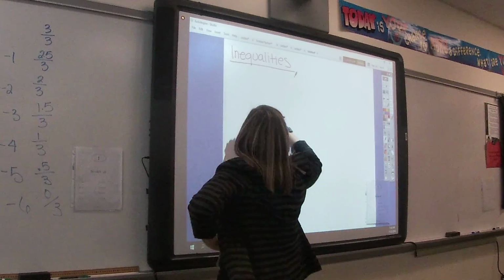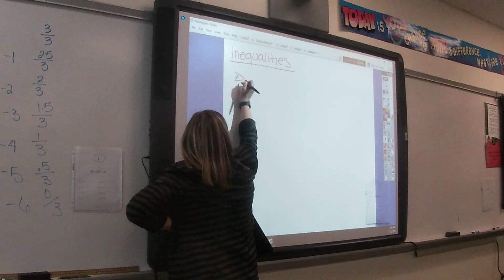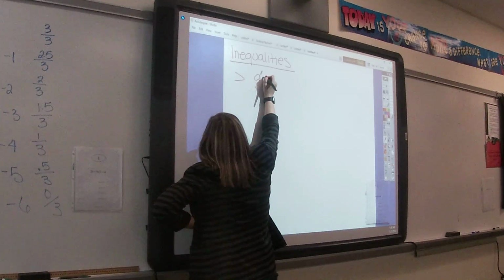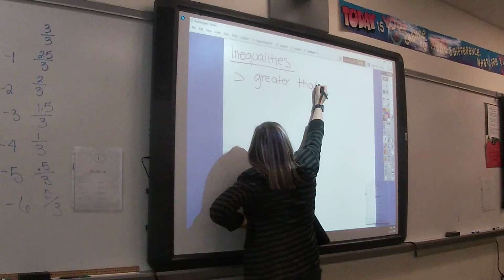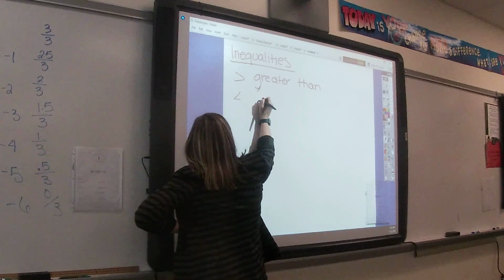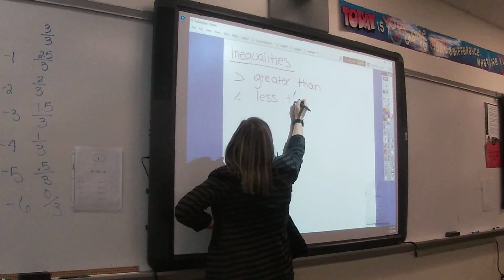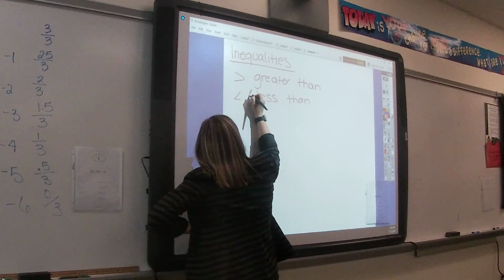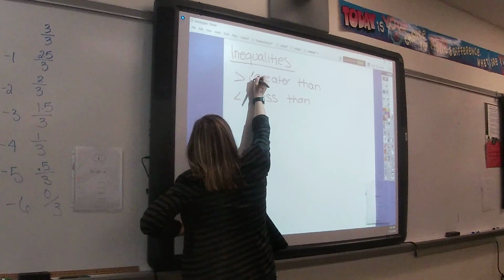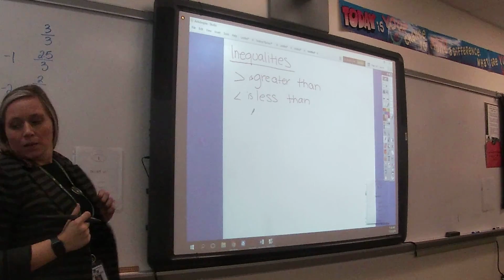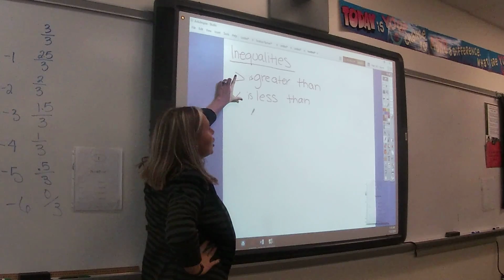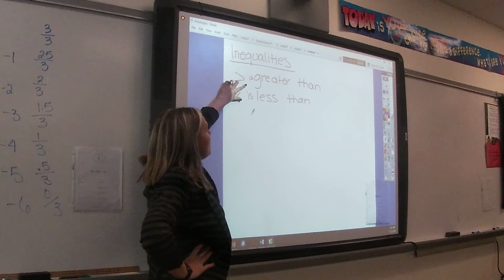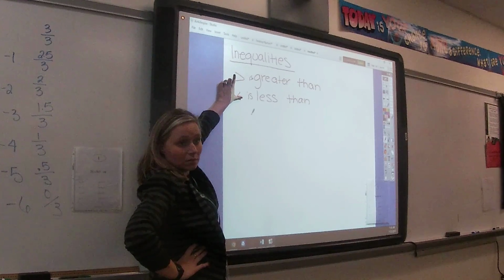We're taking notes, which means we need to know that this symbol is greater than. And this one is our less than. Technically, what word should be in front of this all the time that we talked about? Is, right? These all have an is. So, sort of the key, if you're not for sure, less than opens the same direction as an L.